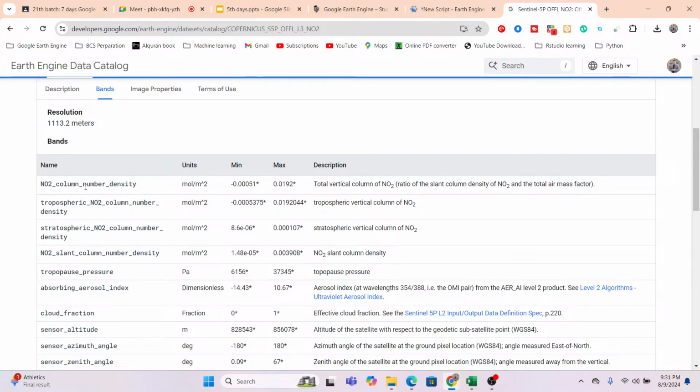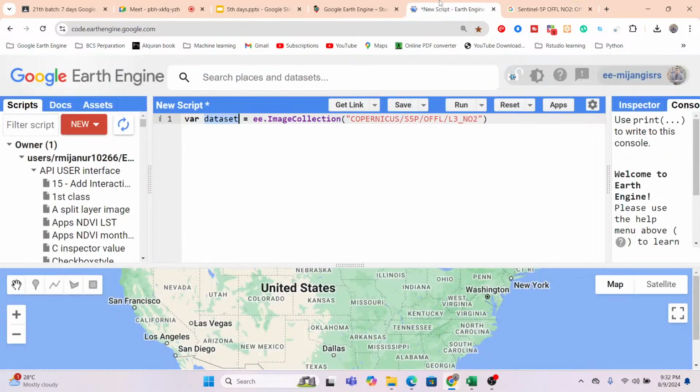So this time, suppose I want to work for the density. Suppose I want to find out where is the high density of nitrogen dioxide, where is the low density. So this type of thing I want to monitor. So that's why I just use this band, and this is the unit, mole per meter squared. Okay, so this band I just copy from here and I want to select.